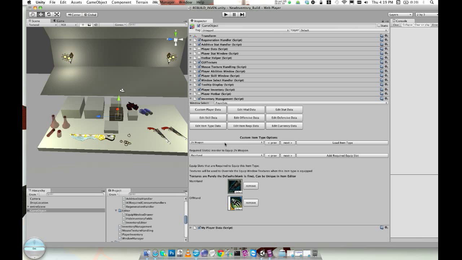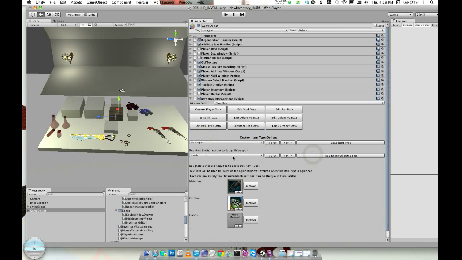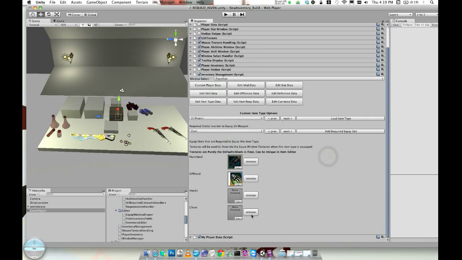So this basically handles all that stuff for you. You can make up any combination of slots that you want certain item types to require. So a two-hand is going to require the main hand and offhand. And you can add any slot you'd like. You can say, I want it to require the hands as well. It doesn't matter. You can add a ton of these, every single one of them.